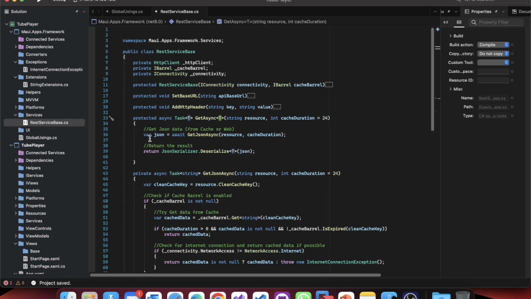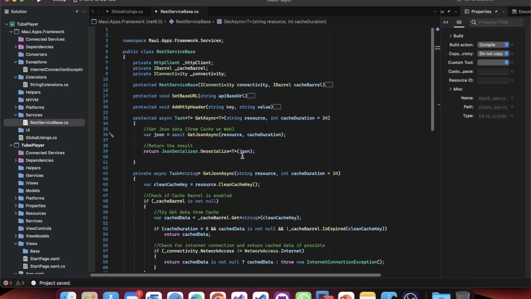Internally, it goes and gets the JSON result as a string by calling this other private method, GetJsonAsync, passing in the same information, and then deserializing it into the object that we want and returning it to the main program.